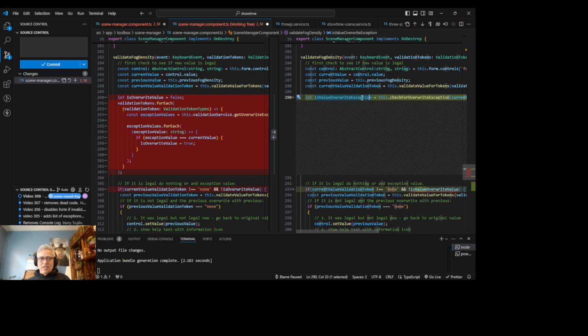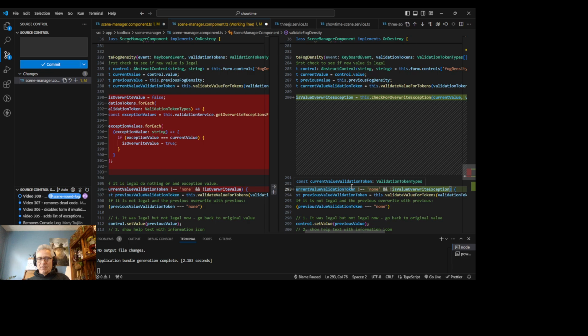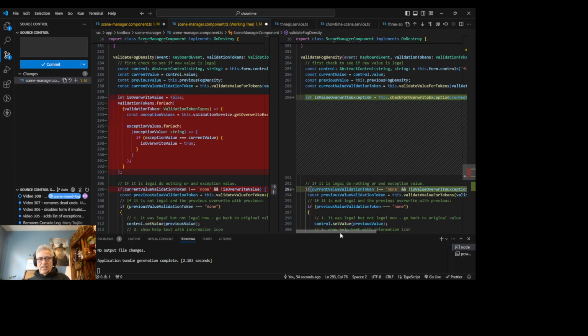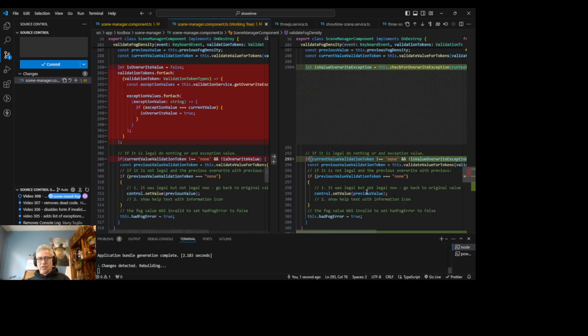So if it's an override exception, we're gonna do this. So we're saying if it's none, like there were no validation issues, or it's an override exception, then do this code. To me, that's very, very straightforward.